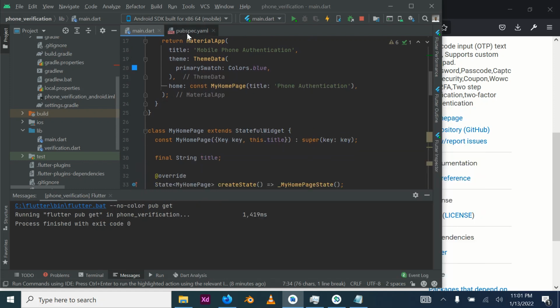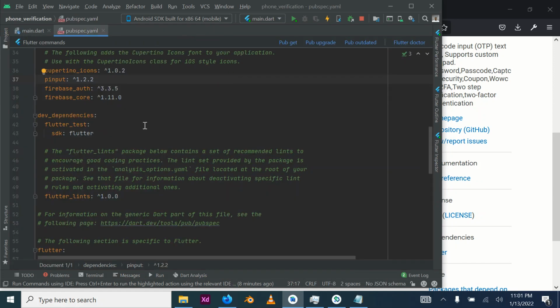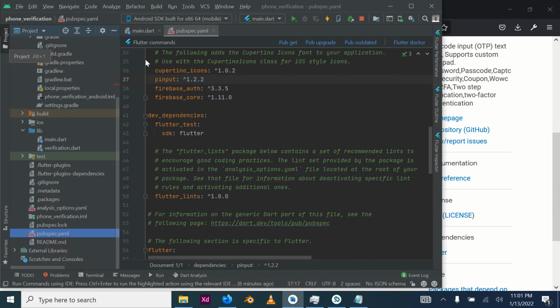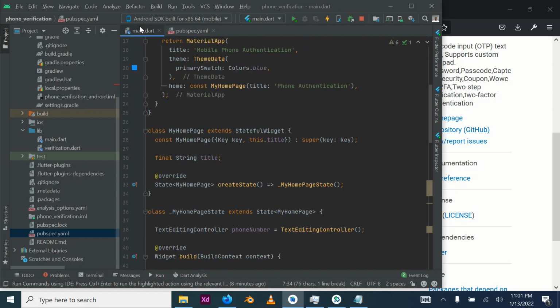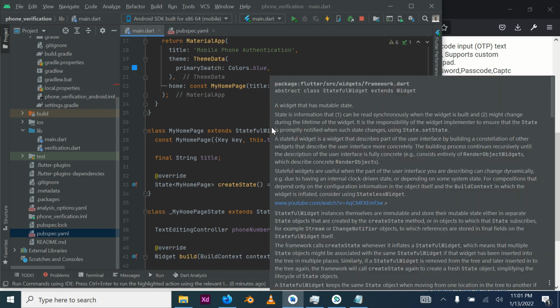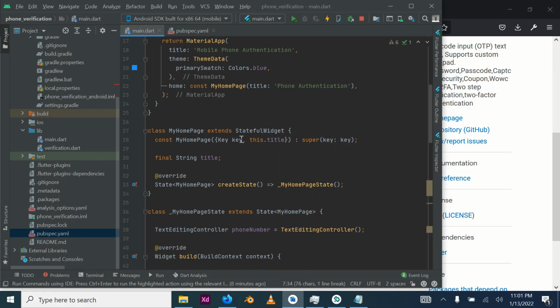Now, another thing you might encounter is that from this place, I changed this theme SDK to 11. Normally, it should be 12. Please change it to 11 so that you don't have to deal with some null check and all that. Once you change it to 11, there is a question mark that is usually here. It's going to show an error. Please remove the question mark. It's usually like this, required.